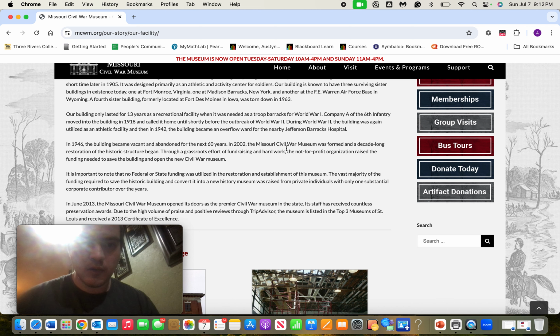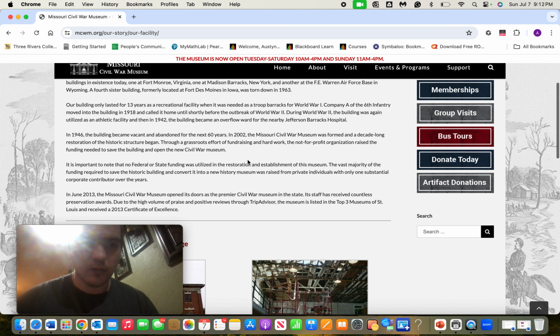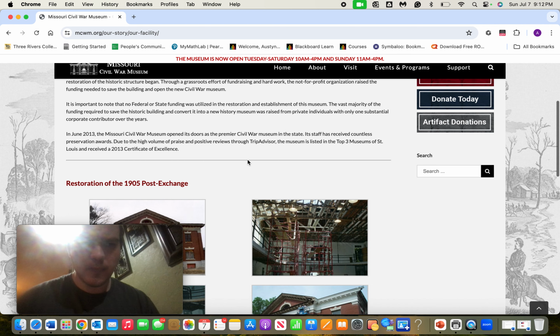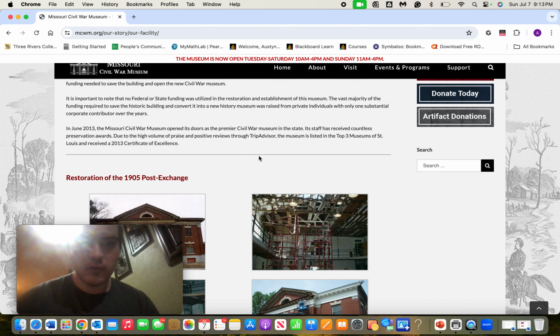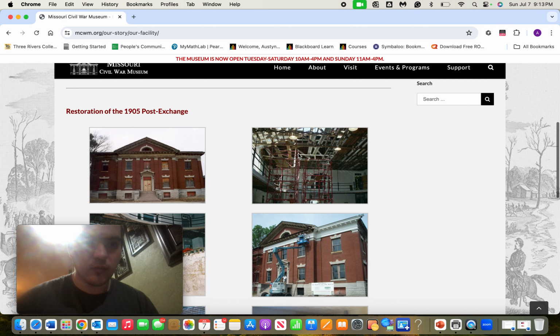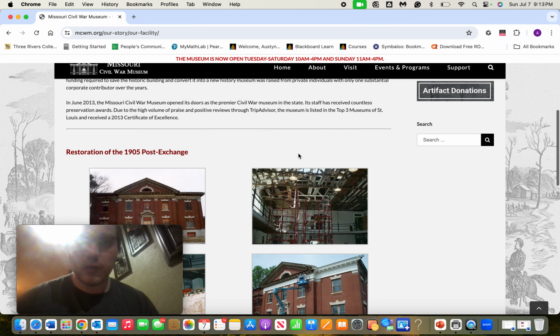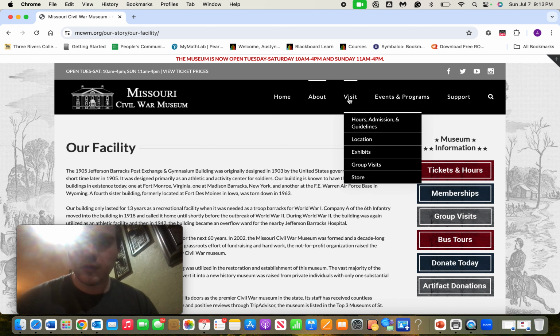Then the museum was formed, and it began a decade-long restoration of the building, and it has numerous awards, and it's one of the top Civil War museums in the state on the topic.